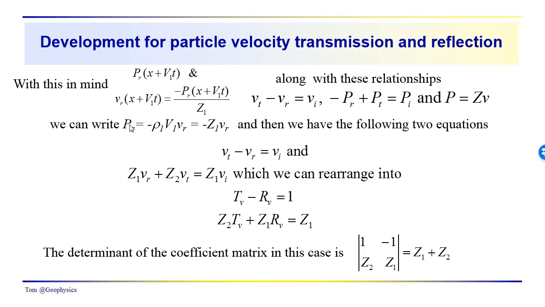With this relationship in mind, the reflected pressure wave disturbance equals minus z1 times v_r, the reflected particle velocity. So we have two equations: v_t minus v_r equals v_i, and z1·v_r plus z2·v_t equals z1·v_i. All we've done is replace the pressures with their equivalent particle velocity using p equals z times v. We end up with two equations and two unknowns, from which we can get the transmission and reflection coefficients for particle velocity.